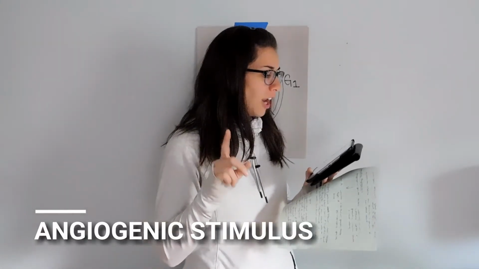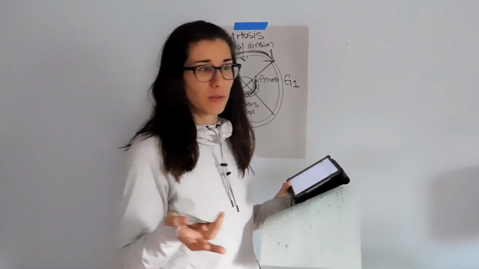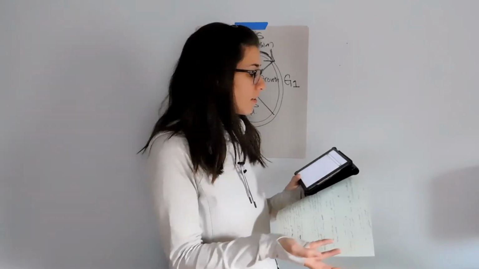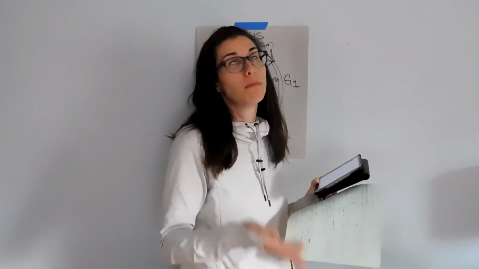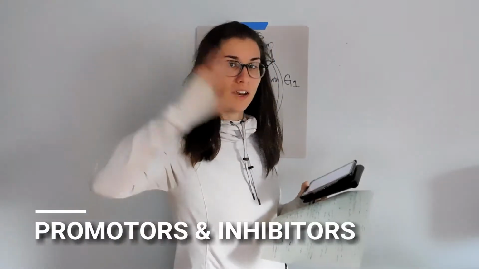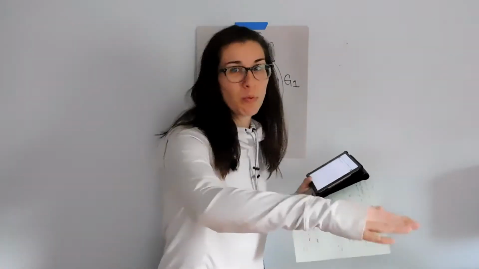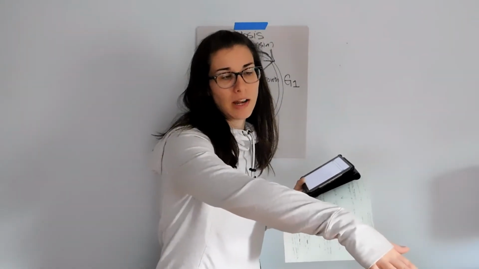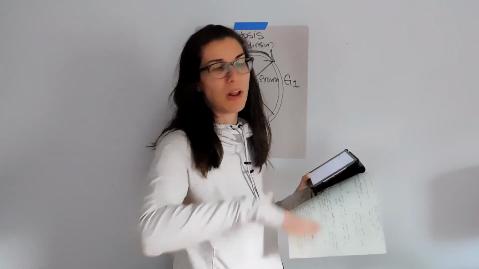And the angiogenic stimulus, angiogenic actually means the creation of new blood vessels. So a stimulus that specifically causes new blood vessels to form. And there's an imbalance of promoters and inhibitors. Now, promoters meaning it's going to promote this process. It's going to say, yes, make new blood vessels. You can do that. Inhibitors saying, nope, we actually don't need to do that right now. We don't need to make new blood vessels. Even though there's this stimulus happening, we don't need to do that.